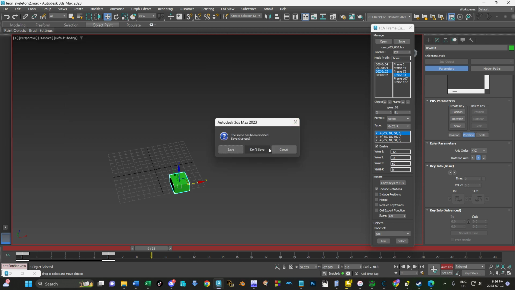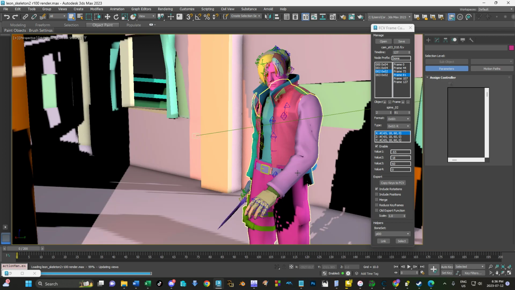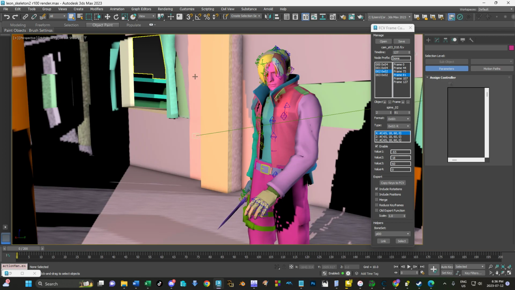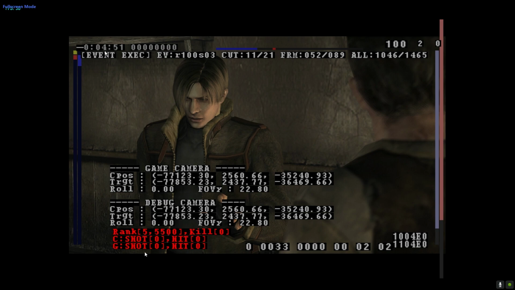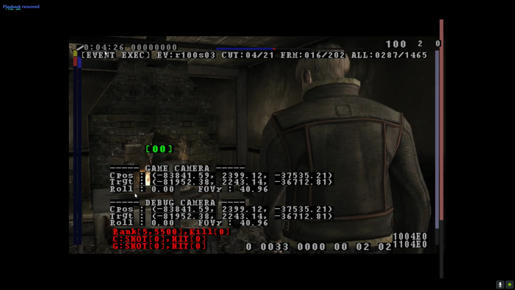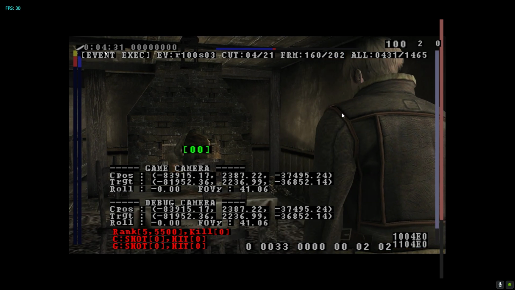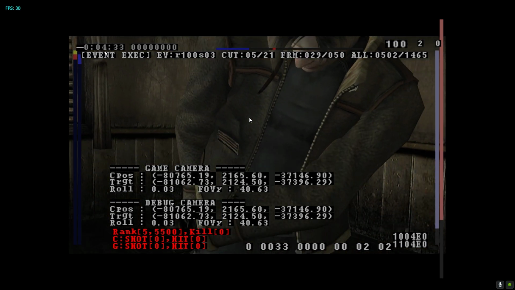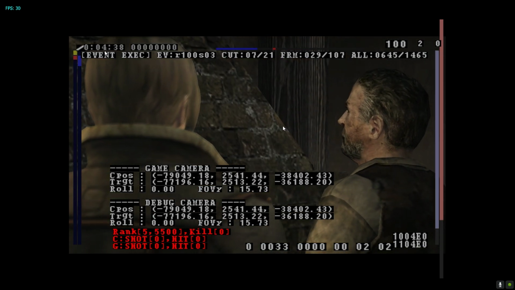Just bring in this render, and let's click through this. This is a cutscene from the game. I have it recorded here. I believe it is cut 4, so we'll move up to cut 4. This is the cabin sequence when you start the game. This is the debug, and you see the sequence where Leon says, "Hey, dude, what are you doing over there? You seen this? Give me all your money." And then he shoots this guy.